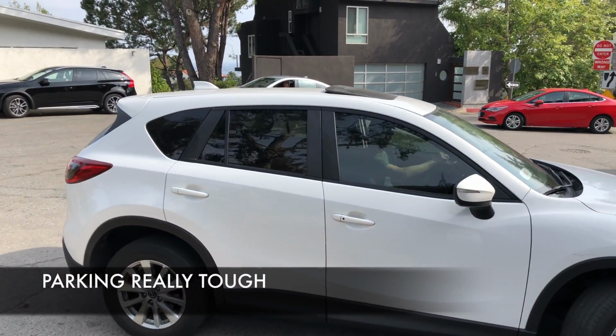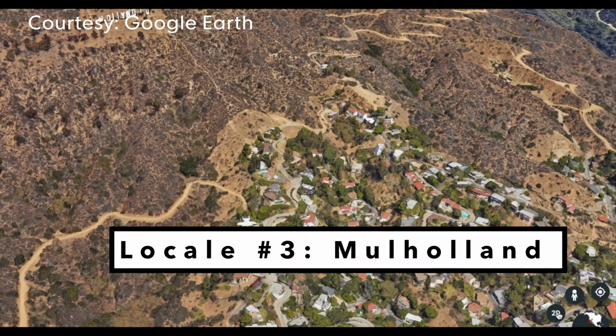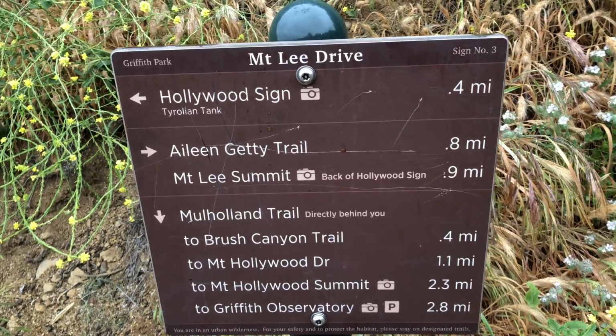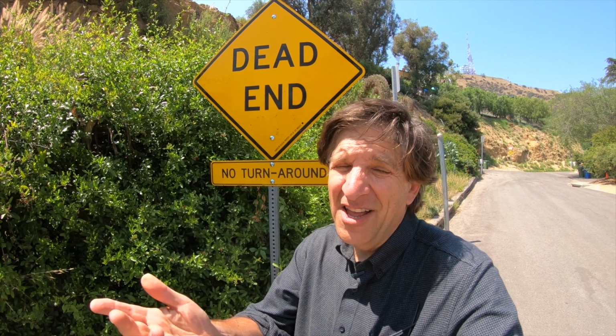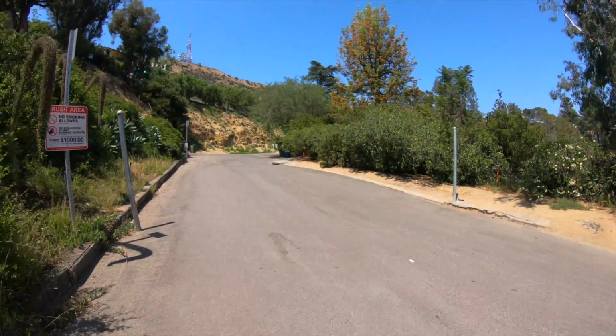Parking is nearly impossible on weekends and holidays. That's why we took a lift instead. You'll want to go up Ledgewood Drive and look for the cross streets of Ledgewood and Mulholland. Now get ready for some printed double talk. So it looks like we're at a dead end and you're not allowed up here. That's true if you have a car. On foot, on Uber, no problem. It also happens to be where you'll get your best shot of the Hollywood sign. Let's turn around, let's show you the hike, and let's take a walk.